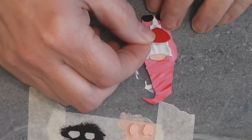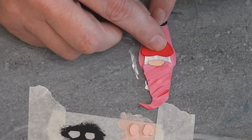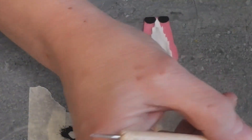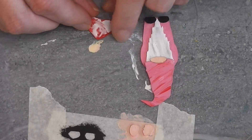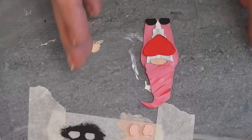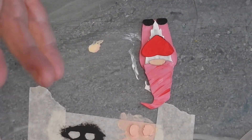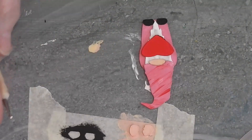The glue on those parts has set up, so now we're going to put the heart on in front of the gnome. This bump out here is loosely supposed to be his arms, so I want the heart up in that area. I'll put some glue on the back of the heart. This guy is really 3D — he's got a lot of depth, not just flat, which I really like. I'll let that set before I add his hands because once it's lined up I don't want it to move. This only takes about 10 minutes of set time.